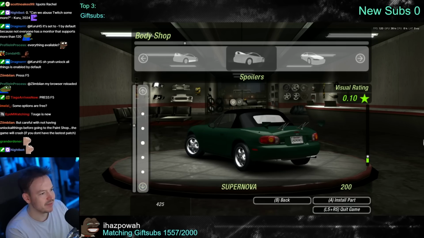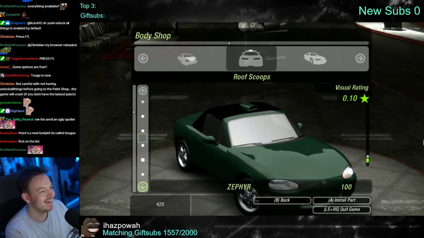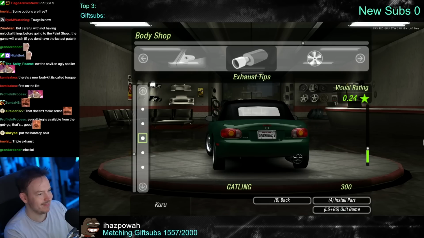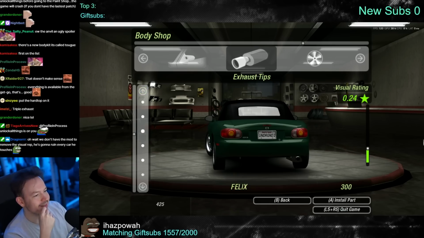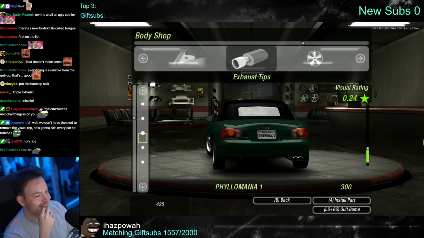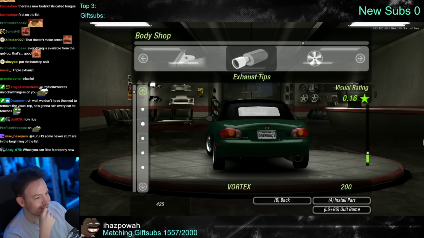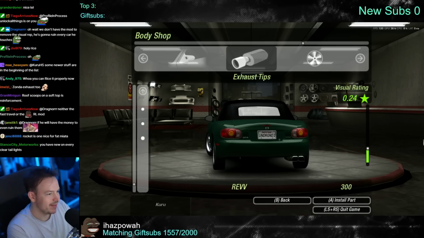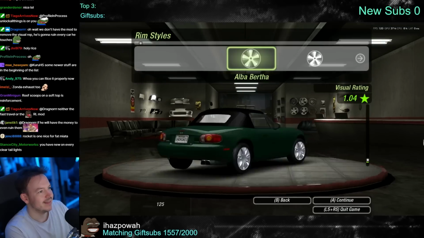We didn't have any new body kits here. Oh. De-badging. And limitations have been removed as well. Anyone ever wanted a roof scoop on a soft top? Looks like a Gatling gun with 4 pipes. I want an exhaust that people immediately recognize as a new one, you know, other than just a rocket. Some new stuff was at the beginning of the list. What do you mean? Do you mean the exhaust list? There's a shit ton of new exhausts all the way in the list.